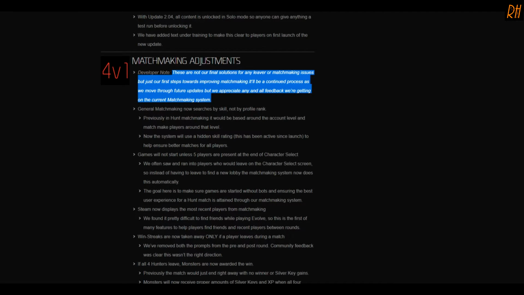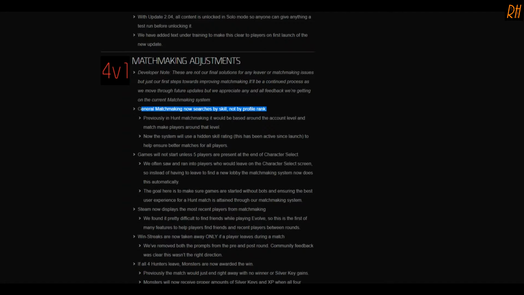Okay, so general matchmaking searches, let's have a look. Now searches by skill, not profile rank. Previously in Hunter Matchmaking, it would be based around the account level and match players around that level.